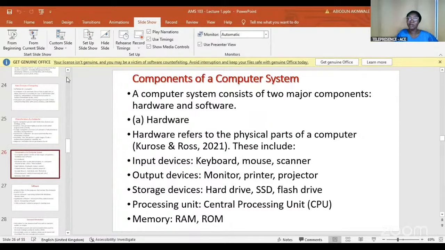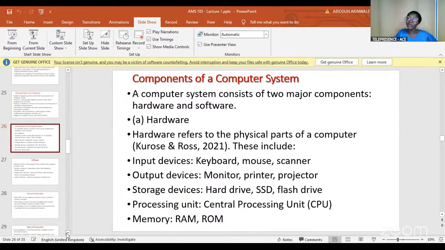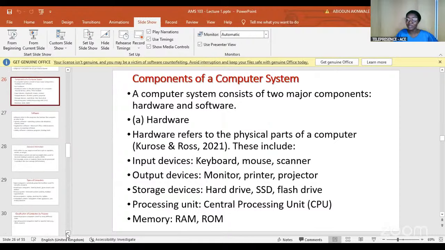So just like the name connotes, hard and soft, ordinarily, literally, you can say something is hard, maybe like wood or like stone, and then the other one is soft, maybe like bread. So it is not that kind of comparison. The software is not necessarily what you can see or touch with your hand and then say, "Oh, it's soft." No, it's not like that. But all the physical components of the computer that you can touch with your hands are what we describe as hardware.